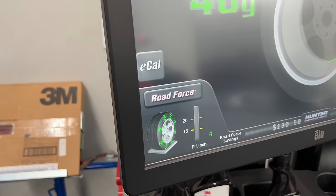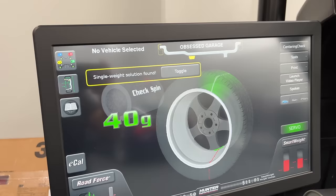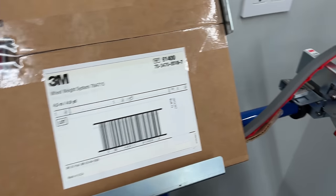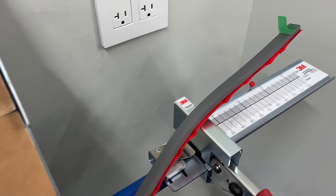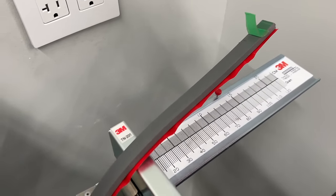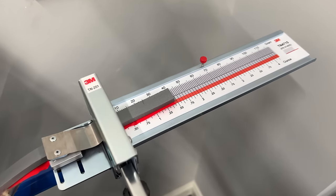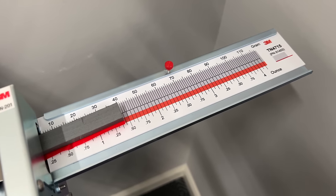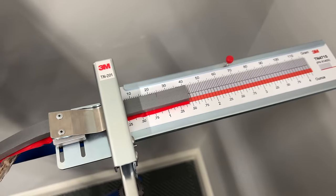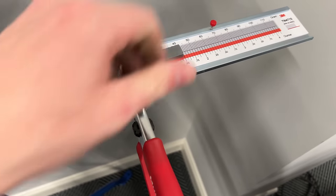Super, super quality low Road Force balance. Just have to put a 40 gram weight on it. I've got this really awesome weight system from 3M. Where it's a metallic, but a rubberized metallic with a really awesome adhesive. I have it in black and silver. We're gonna use silver for these wheels. And I put the proper scale on here that matches the weights. I'm gonna measure out to 40 grams. And then I just simply pull the trigger to cut.